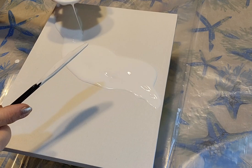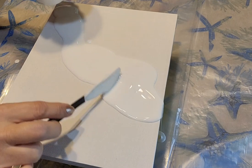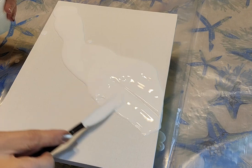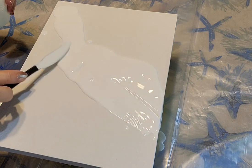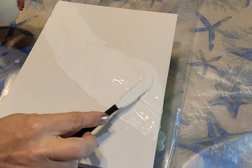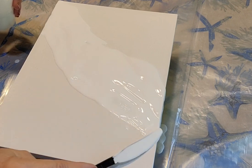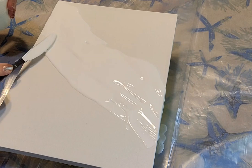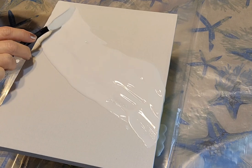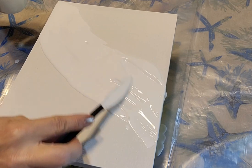Like I said, guys, I don't know how this is going to turn out. Don't know. Like I said, this is going to be a multicolor. And I wanted this to be a little thicker. I think I made this too thin. We'll see. I'm not putting my gloves on yet.